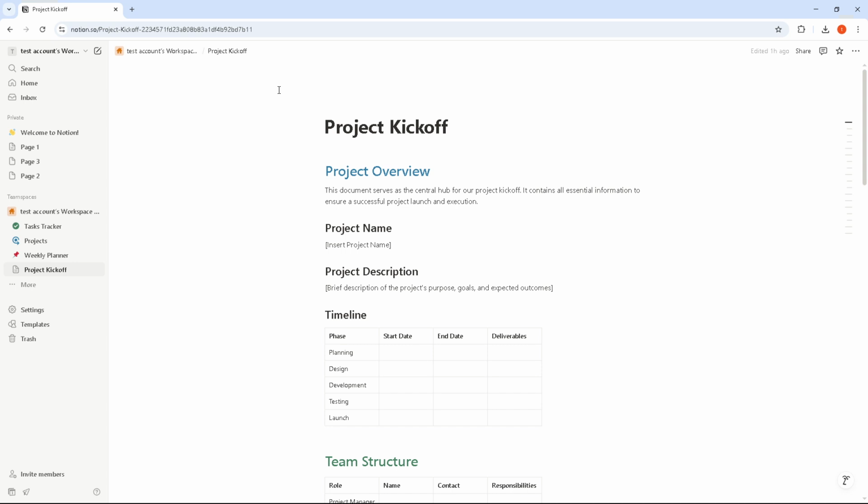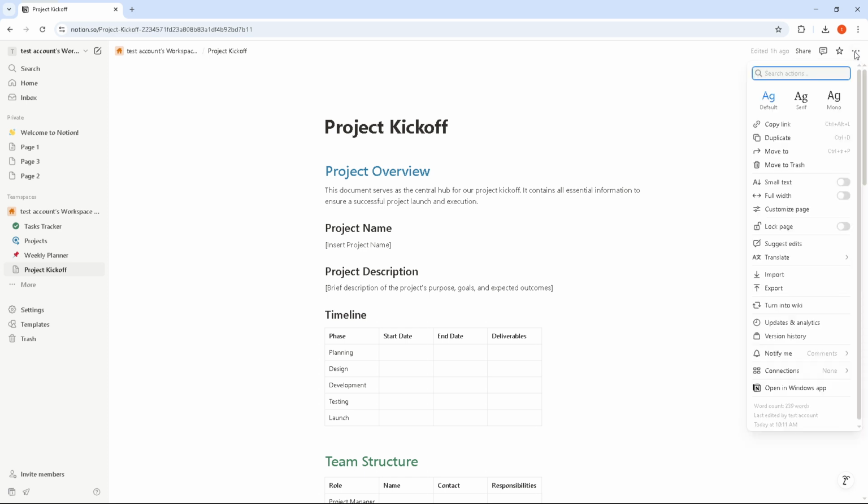First, you'll want to navigate to the page in Notion that you intend to export. Once you're there, take a look towards the top right corner of the screen. You'll notice a small icon consisting of 3 dots, commonly known as the More Options menu or Ellipsis menu. Click on this, and it'll expand a drop-down menu with several options you can choose from.